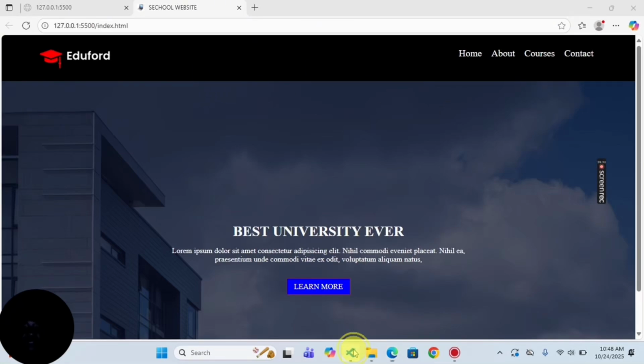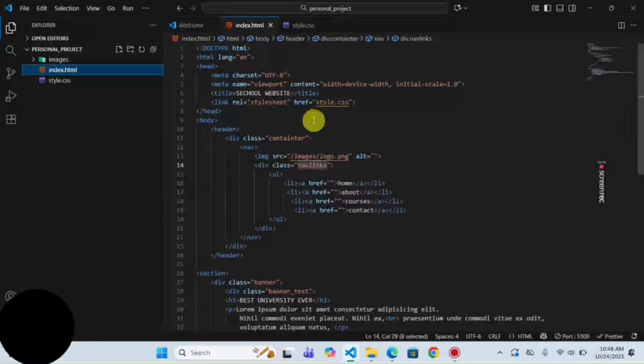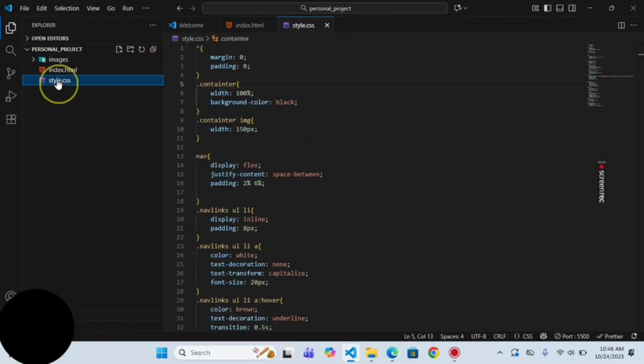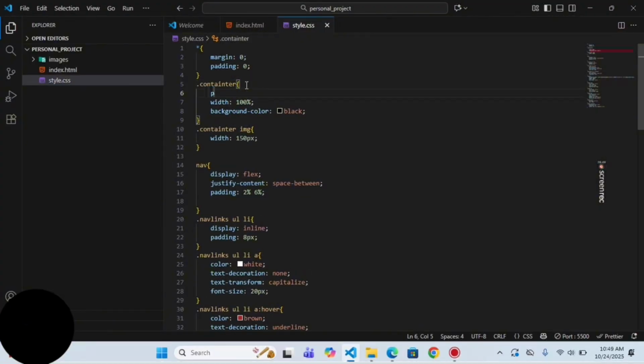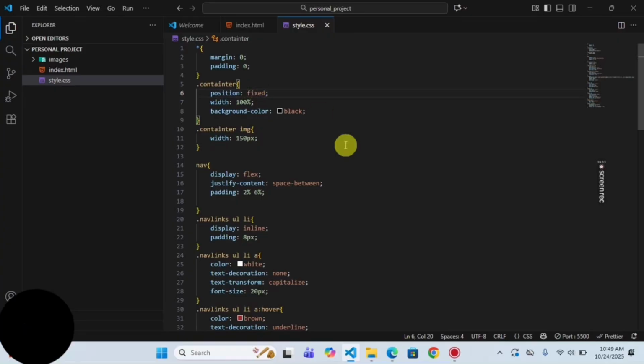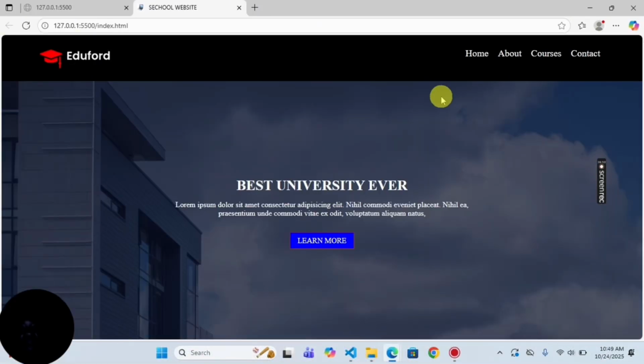All you need to do is come over to the container holding all the navigation bar, which is here, and put position as fixed.